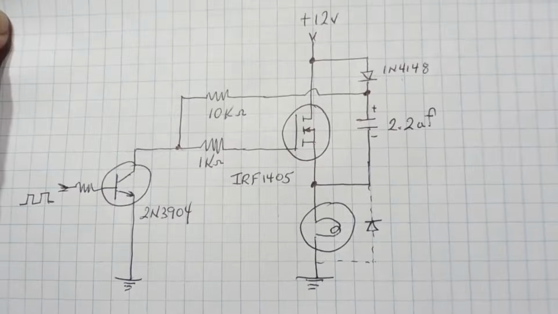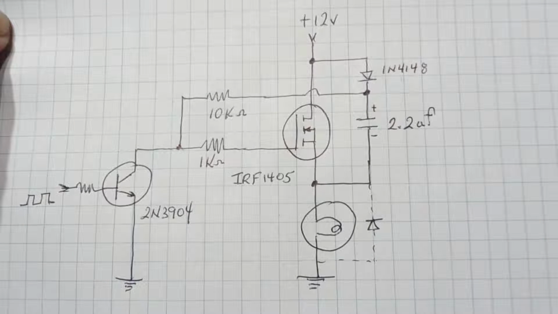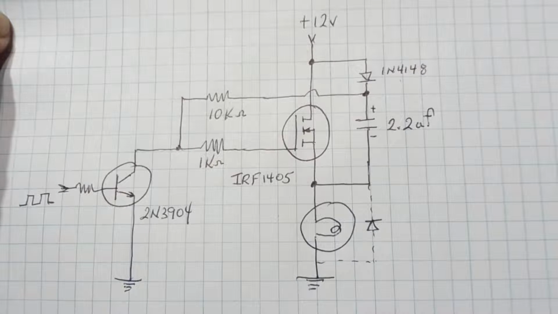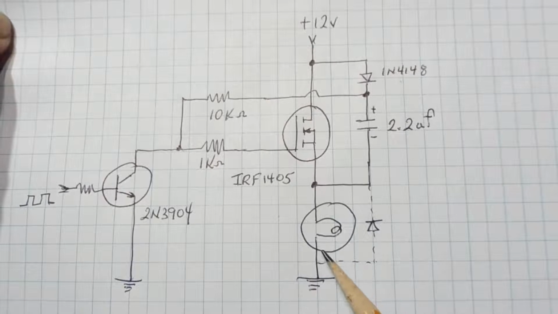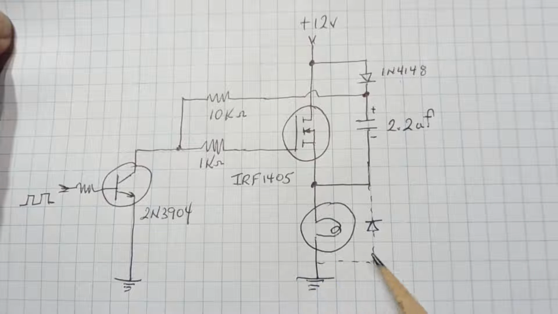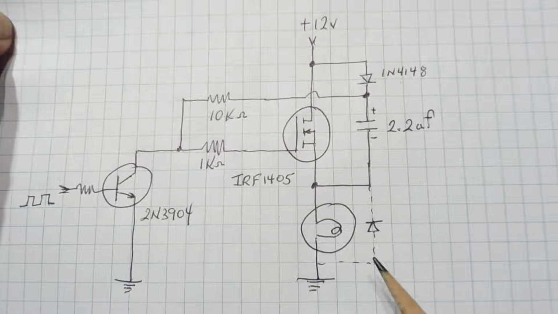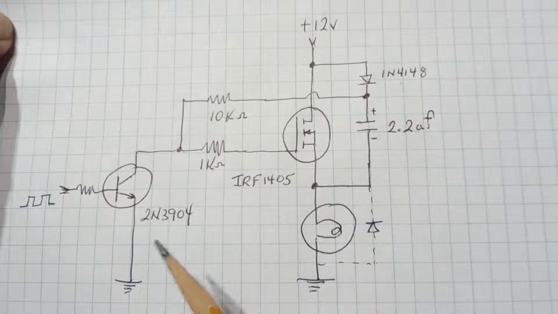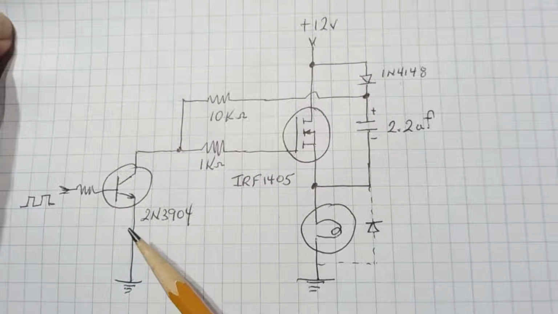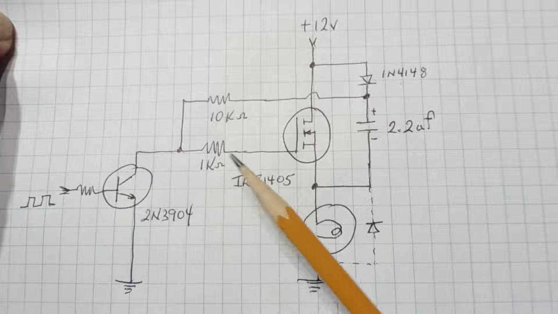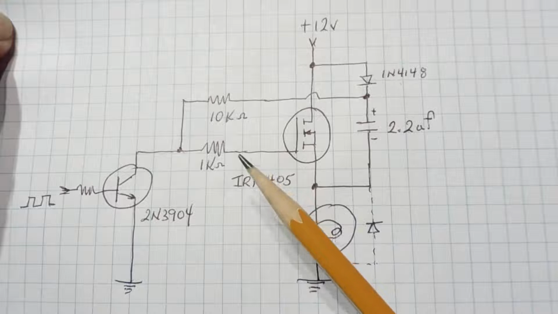Okay, here's the schematic diagram of my bootstrap circuitry, which I built on my breadboard, using an N-channel MOSFET configured as a high-side switcher. And here's my load, my light bulb. If the load is inductive, you could put this optional Schottky diode across the inductive load for protection purposes. Now we'll start out with the load being off. This transistor will be on from the Arduino Nano, and the collector will be at ground, so it's going to ground out any voltage to the gate of the MOSFET, so the MOSFET will be off.